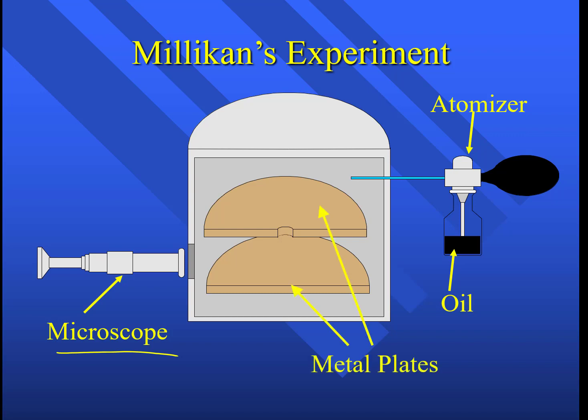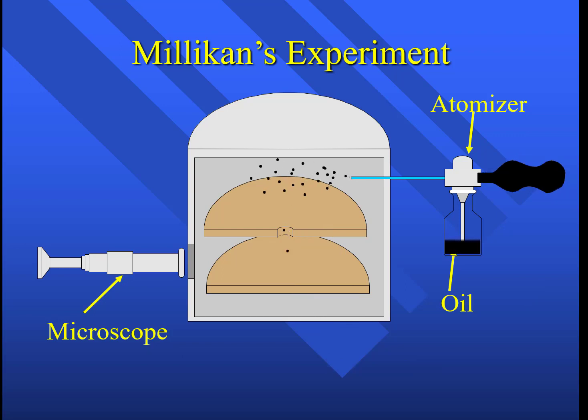Inside the container, there's some metal plates. And those metal plates are just there so that they can put a charge, a positive and a negative charge. That's what they're there for. But you'll notice the top plate, since I cut this in half, there's a hole right in the middle of it. There's no hole in the bottom, but there's a hole in the top, and that's a place for oil drops to fall. So that when you squeeze the atomizer, a few drops are going to fall straight down. So he's got a way of making tiny drops of oil that he can see with a microscope that are falling straight down.